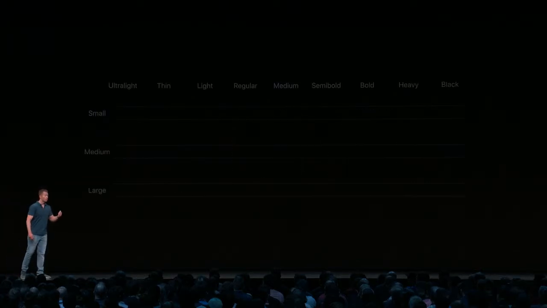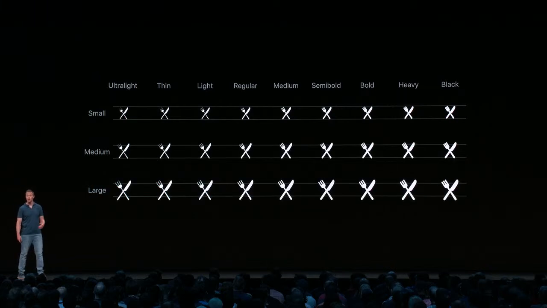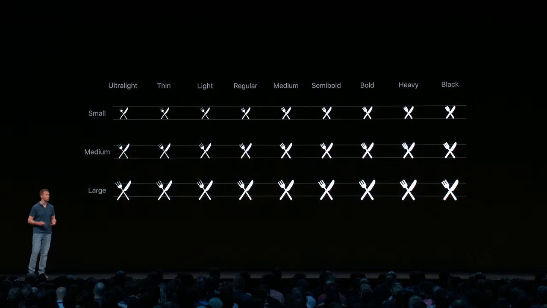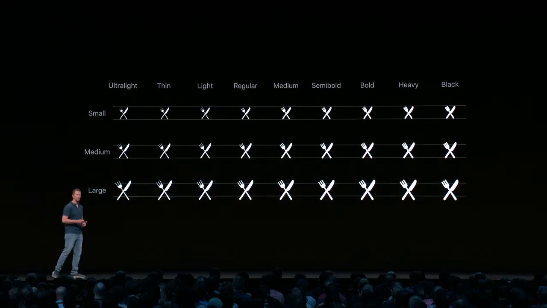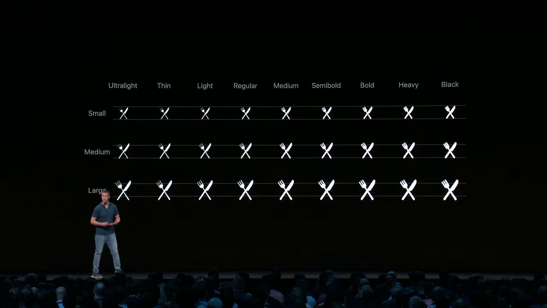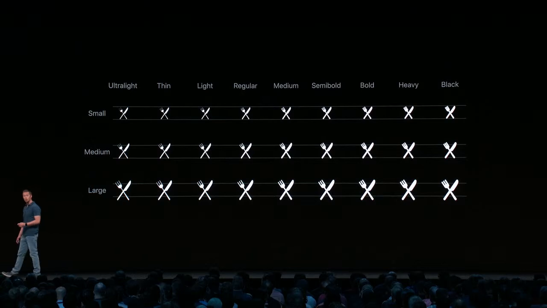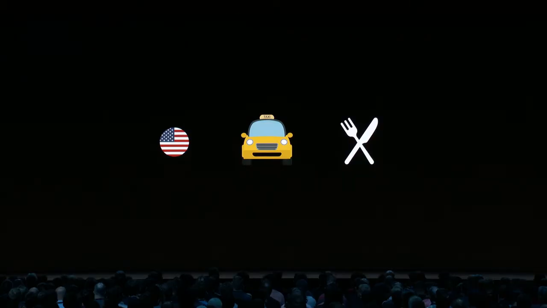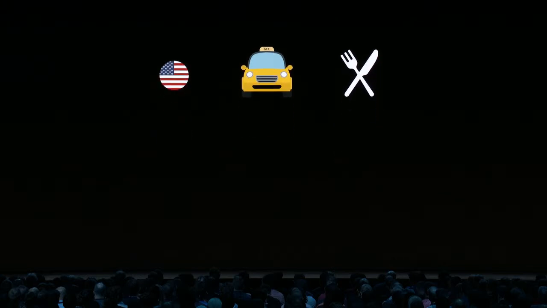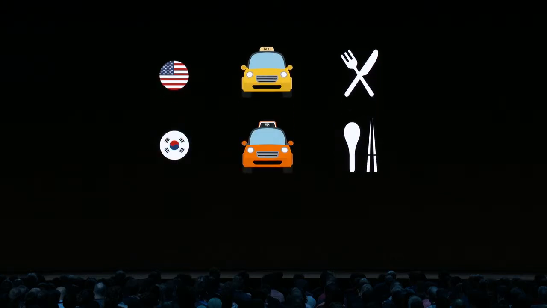So symbols let you specify various sizes and weights of artwork. And then at runtime, the system will choose the right variant based on things like the user's font size, accessibility settings, even where the art is used within the user interface. So this is a really powerful new way to create dynamic artwork. And in Xcode 11, you can localize assets now too. You just select an asset, click the Localize button in the Attributes Inspector, and choose the localizations that you want to customize.